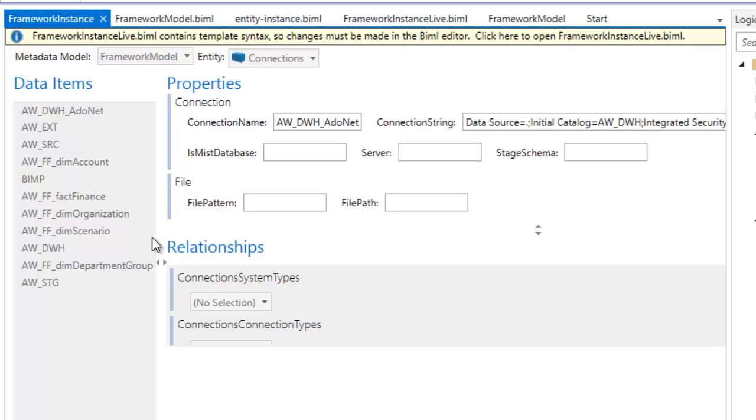As a quick aside, the metadata framework that I've built outside of Mist using Excel and a web service is about 5 times slower than the metadata instance that I can build inside of Mist. Because Mist brings everything into an in-memory object inside of Mist, it is so much faster for a development experience. So I really recommend that going forward you look into the new metadata features coming into Mist 4.0.